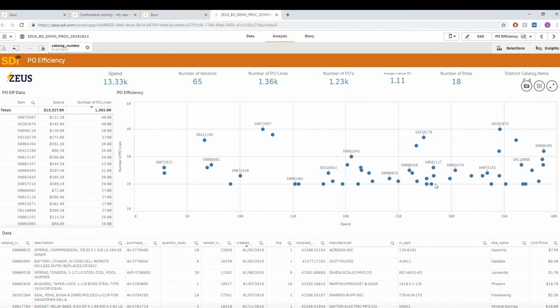So here, our average transaction volume is going to be very low. Take a look at any of these as an example. So we've purchased this item, for rounding purposes, $250 worth of this item on 21 different purchase orders, right? So that's a very low mark for an average purchase order amount. That's like a $12 or $13 purchase order every time you're purchasing this product.